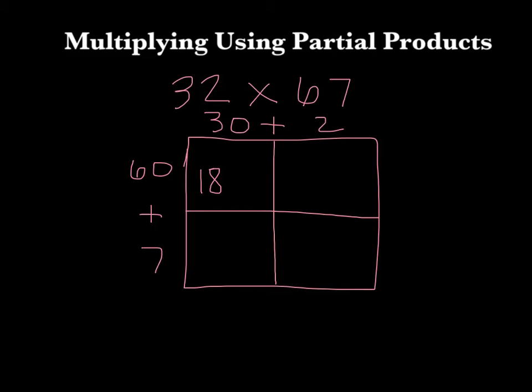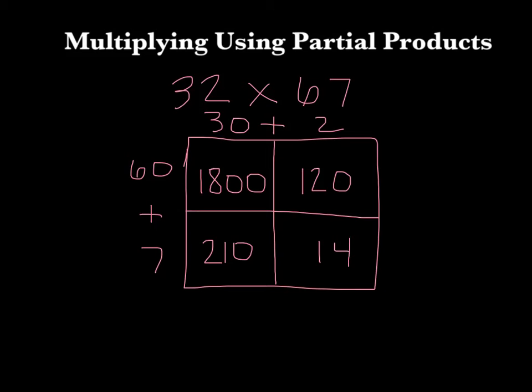Got that one. And I see 2 zeros, so I'm going to put 2 zeros there. 1,800, not 900. Very good. And 2 times 60 is, well, 6 times 2 is 12, and a 0, 120. And now 30 and 7. Well, I know 3 times 7 is 21, and if you add a 0, that makes 210. And 7 times 2, that's 14.